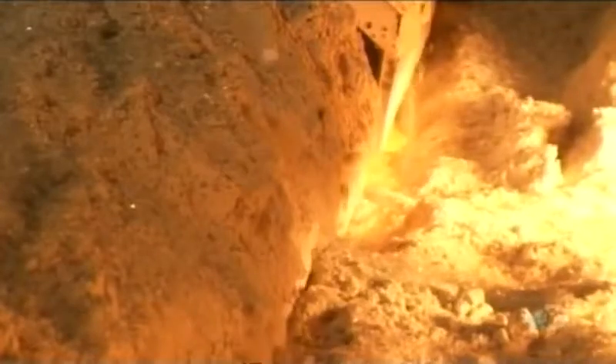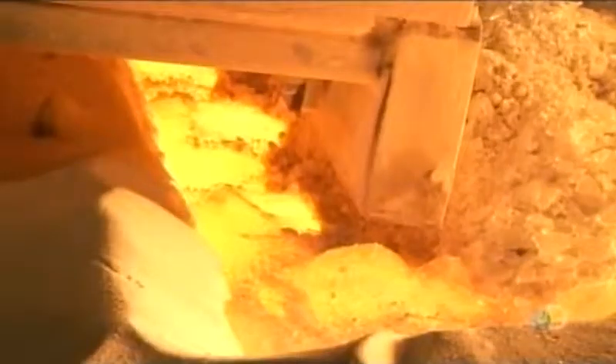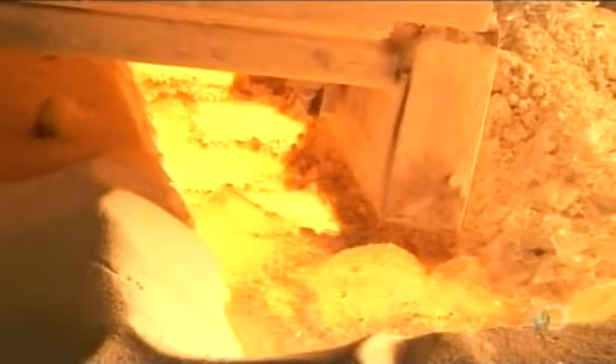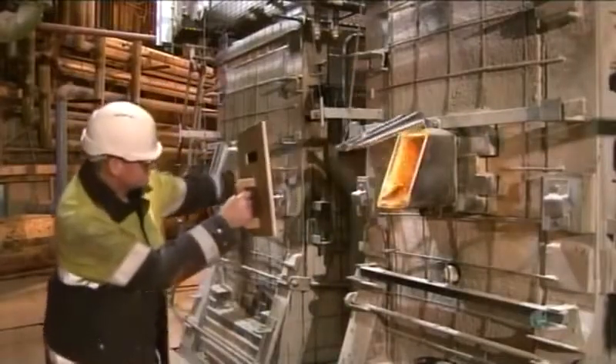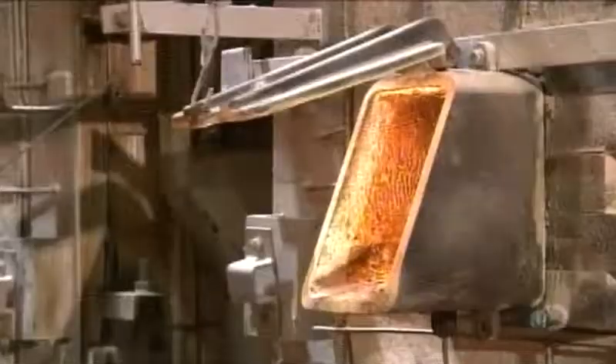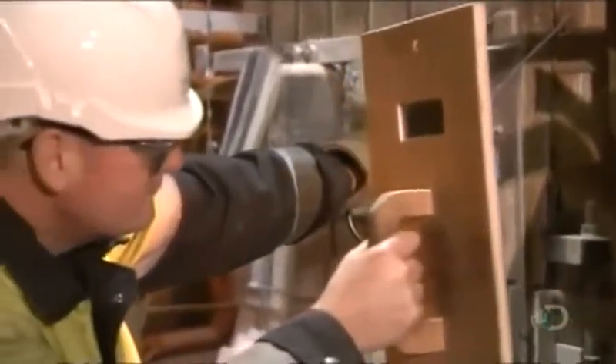Conveyor belts feed a mixed batch of ingredients to a roaring furnace. They add waste glass and recycle it into the process to reduce the effect on the environment. Fired at 1600 degrees Celsius, the ingredients melt quickly. Now a molten mass, it circulates in a looped pathway. An inspector checks the melting status of the glass ingredients, as well as the flow of gas fuel to fire the furnace.